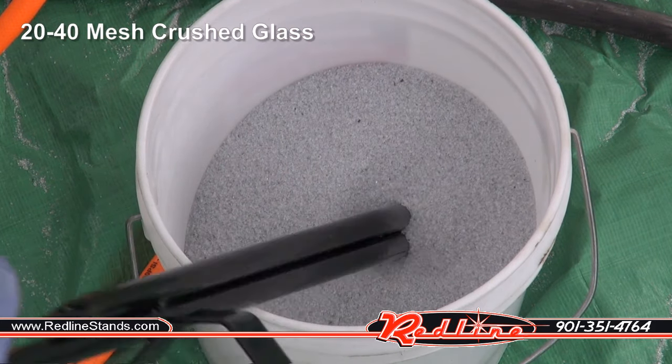All right, so for my walnut shell, I've got my jet screwed all the way in. I've got a number 6 nozzle in the end of this thing, and there's no point in showing you. It does absolutely nothing to paint, rust, frosting glass, anything. I've been told that this stuff is great for really just cleaning something that you're not trying to pit real badly. So I've got this plastic panel off of Project Redline, our 67 Nova build.